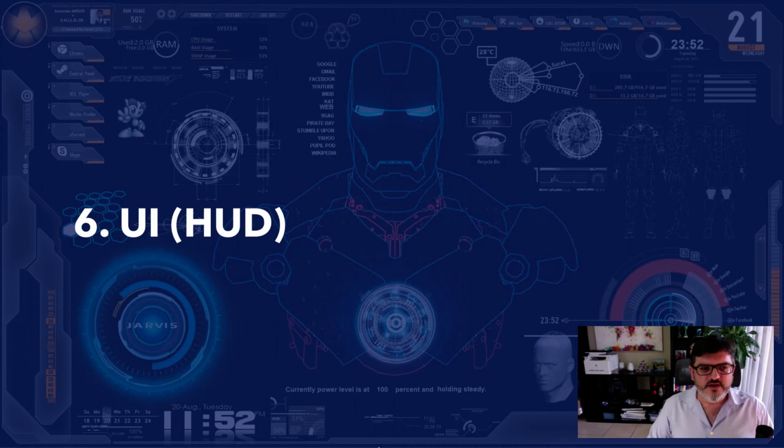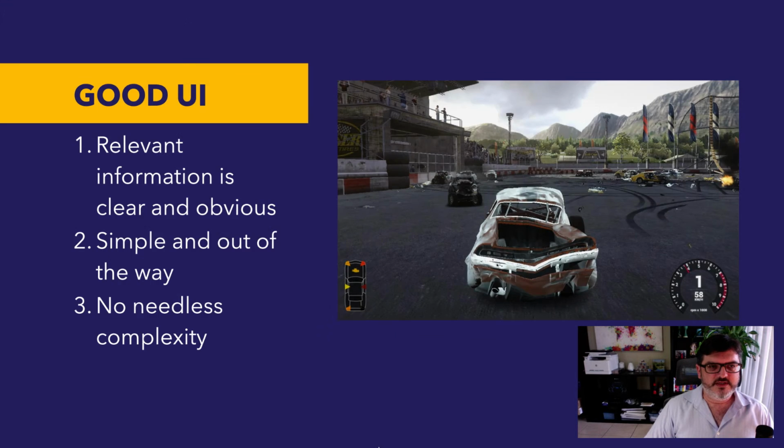All right, so moving on, the user interface, or some people call it the heads up display. I always think of Iron Man when he puts on the mask and he's got the heads up display in it. When you have good user interface, it should convey relevant information. That information should be clear and obvious. It should also be simple and out of the way.